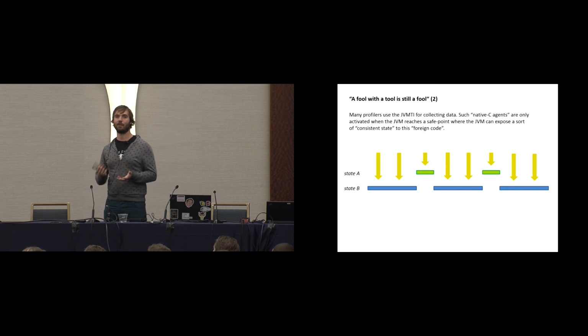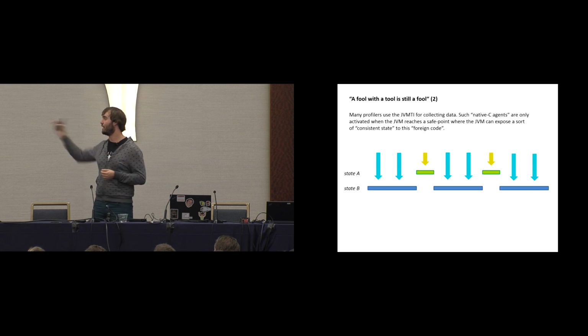If we have a sampling profiler, which basically every 5 seconds tries to check what's happening in the program, it will probably observe this sort of thing: sometimes it's in state A, and sometimes it's in state B. However, if it is never safe to observe this program in state B, the JVM will simply never allow the profiler to take control when the program's in state B. So we will always only observe state A instead of state B.